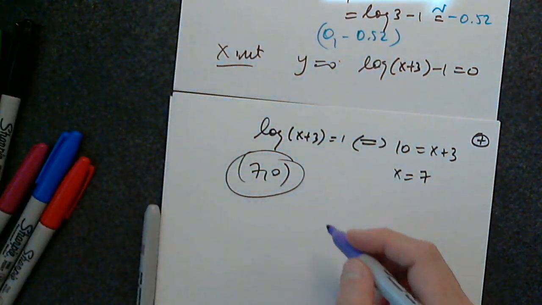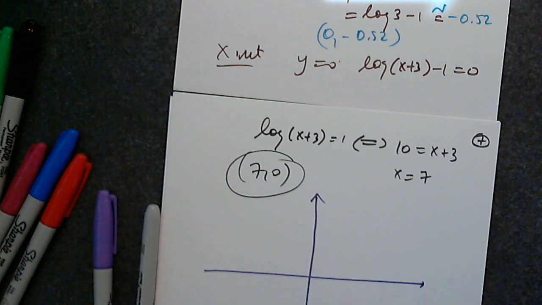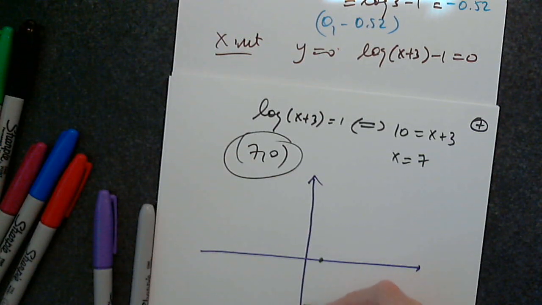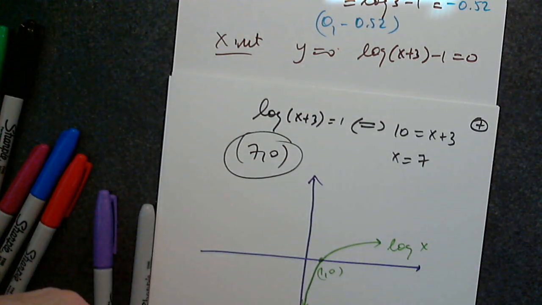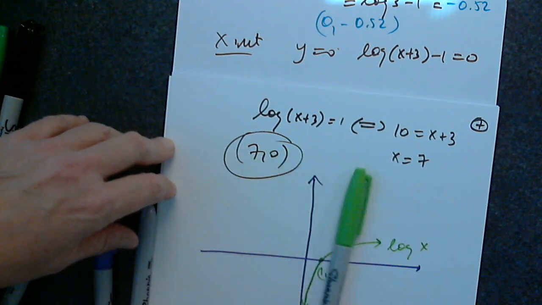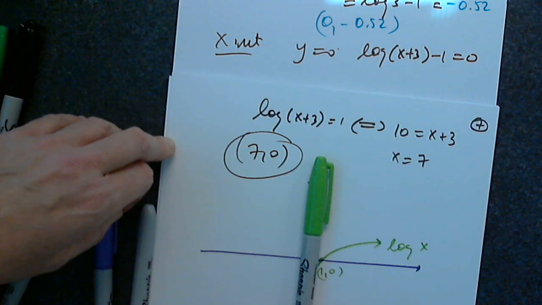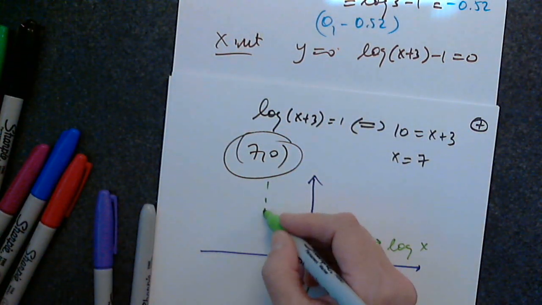Now you told me to first graph common log x. Is it an increasing function on all its domain? Is it a decreasing function on all its domain? It's increasing, it's log, and it has to cross at 1, comma 0. Good. The first transformation, you told me to shift this left 3. We already identified the vertical asymptote, and when we shift a graph with a vertical asymptote left and right, what do I have to shift first? Exactly, the vertical asymptote.